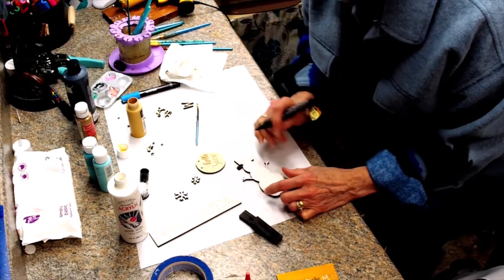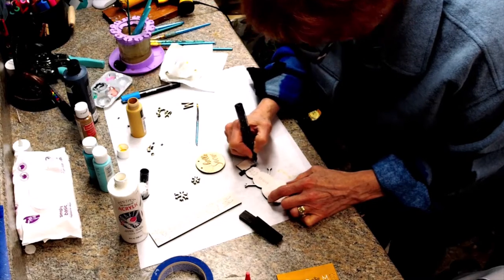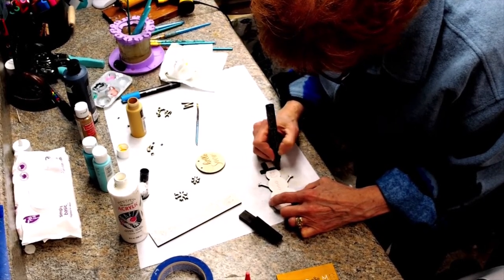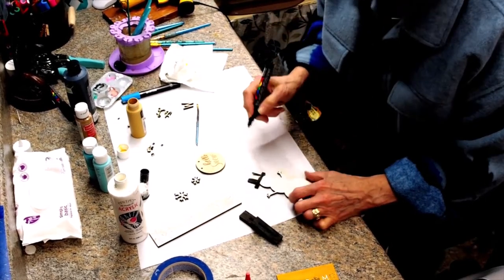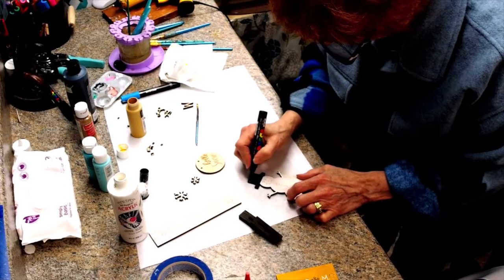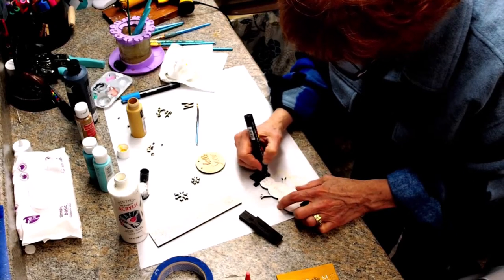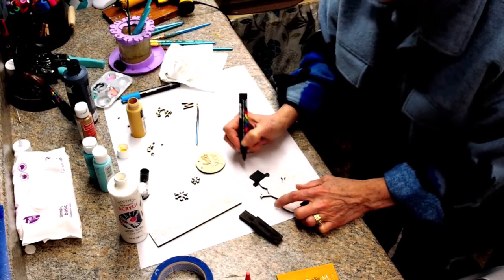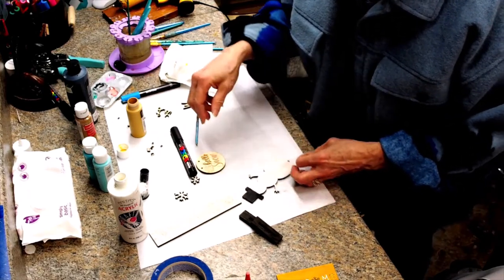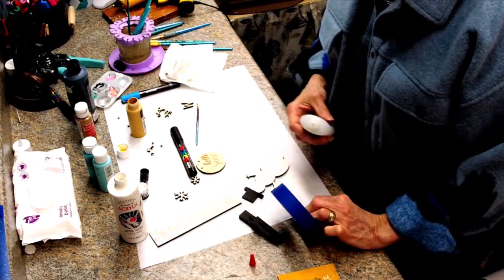And if you weren't sure about how steady your hand was, you could go ahead and tape across here and paint black on the top if you wanted. Now, I find it easier to glue the pieces on and paint them when they're in place. Or if you were going to add another coat to this, you could always take painter's tape, the back of it, and attach your pieces there.